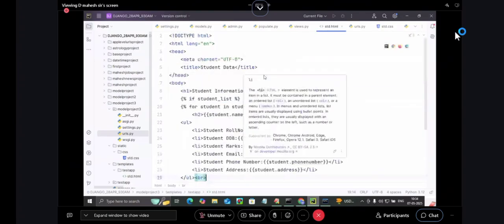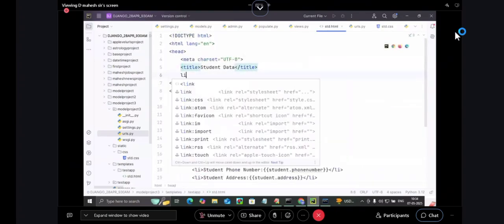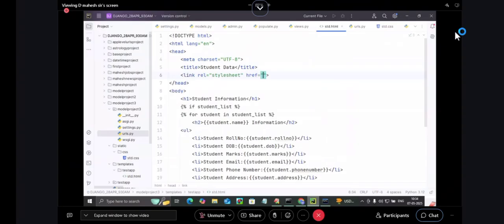Come to the HTML file, link this: curly brace static, CSS.